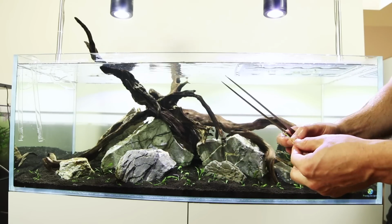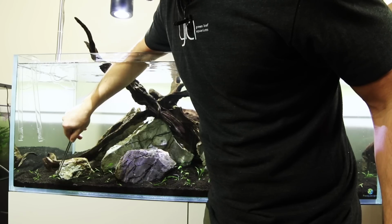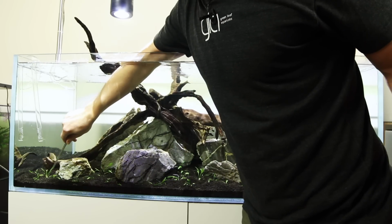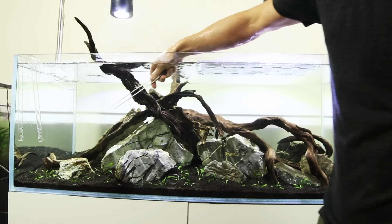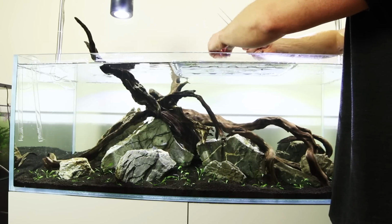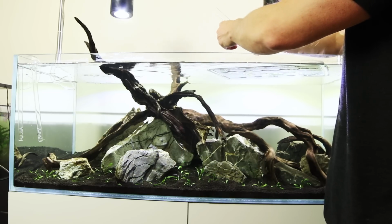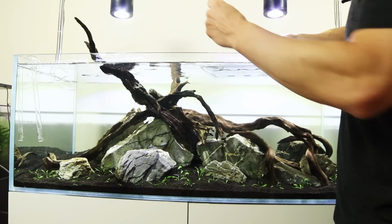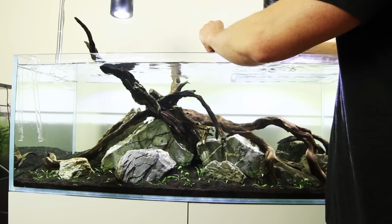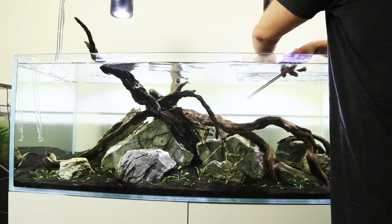But I think part of aquascaping for me is the therapeutic value, not just in viewing the aquascape and relaxing, but the whole process of creation. And everything about aquascaping I absolutely love. It's right from the planning stage, the empty aquarium, which is for me the most exciting part because it's full of potential, and then through to the hardscape stage, which we did a couple of videos ago, and now the planting stage, all the way through to watching the tank grow in, maintaining it appropriately. And if you can learn to enjoy the maintenance aspect, then I think that's probably one of the keys to success, because no aquascape can look good long term unless it's maintained appropriately.